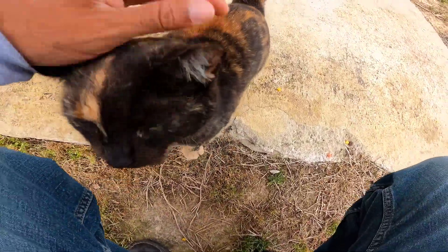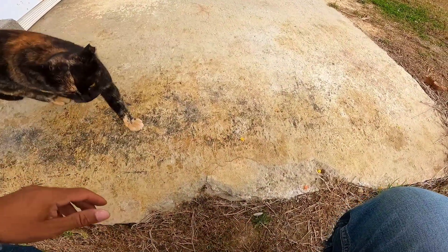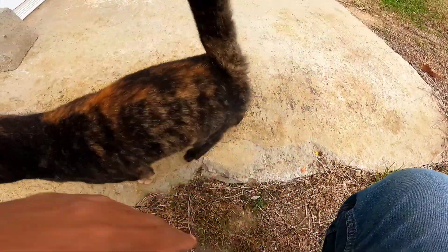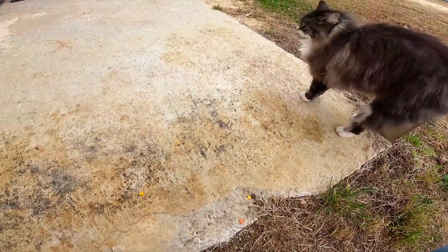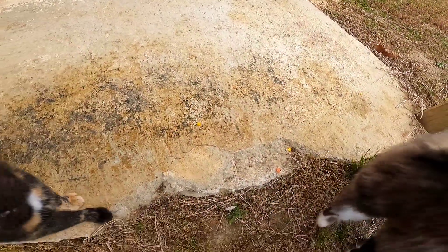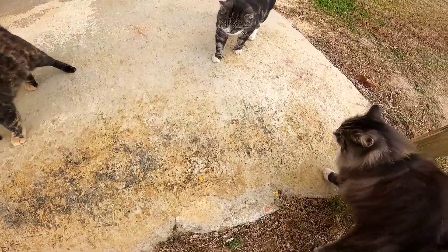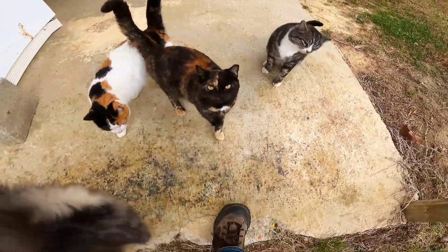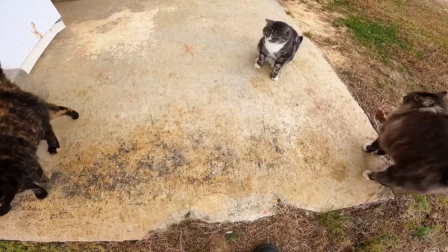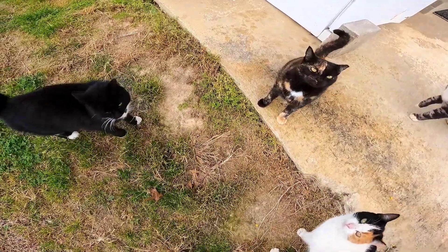Hi baby! You're the talkingest cat I know. Kitties and babies, babies and kitties. Let's see if they're gonna show up. I'm gonna try and get them over here — Sister Cheryl, ha! Kitty, hey — old fuzzy thing. I gave them some food earlier this morning. Oh, there you go! Hey baby, what's up buddy? Sister Cheryl says hello. Oh I see Auntie coming behind me — I'll wait till she gets here. Hi Auntie, hi!